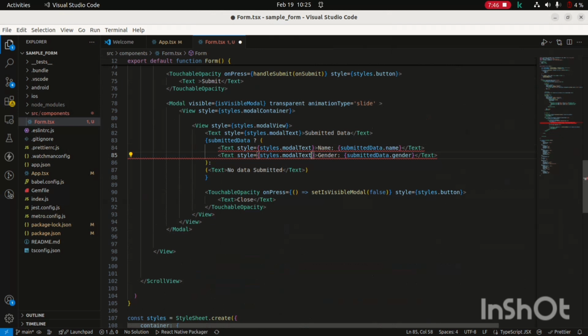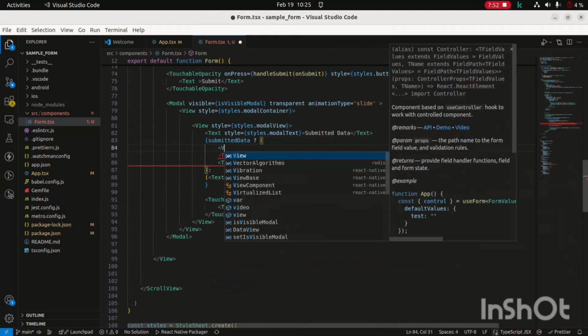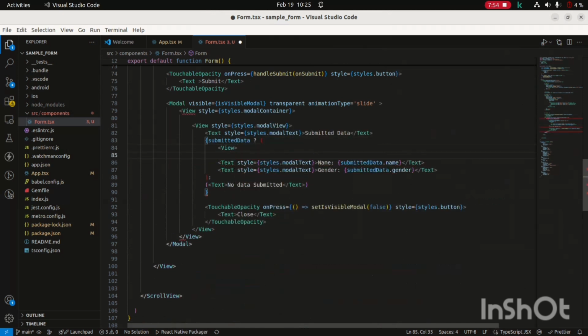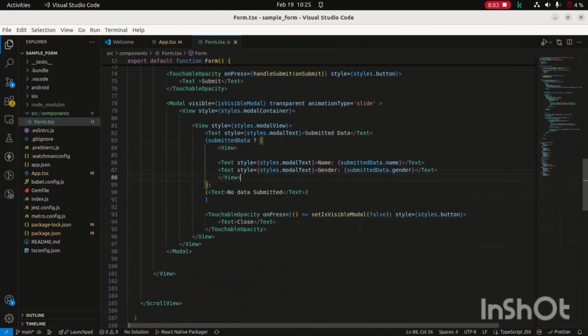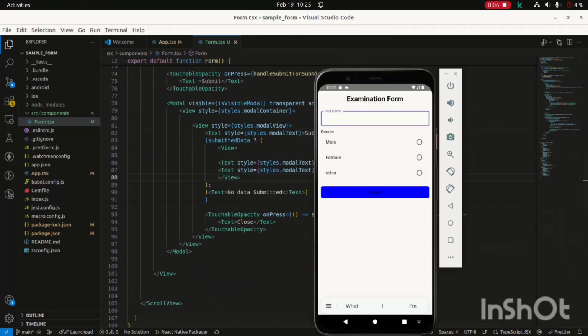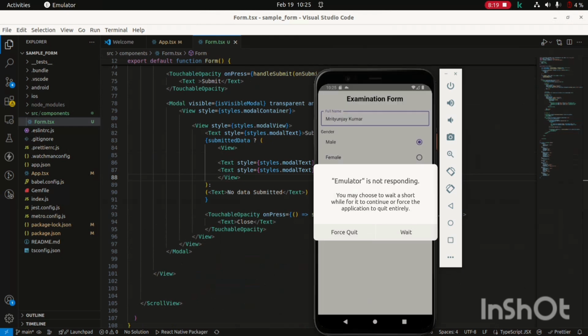We need to wrap it inside a view, like only one component we can send, but here we were sending two texts. That's why it was showing an error. Now it has gone, and now let's try the name, mail, and submit. Oh yeah, it's working fine.